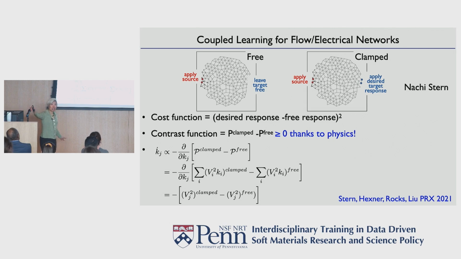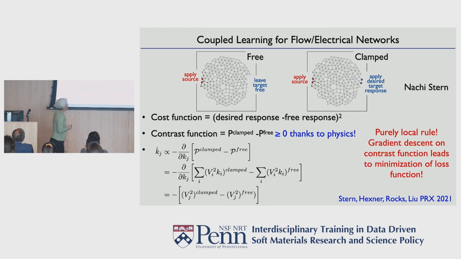Now, of course, the voltage drop across this edge depends on what's happening elsewhere across the circuit because we're satisfying Kirchhoff's law at every node, right? Everything's coupled, but this edge doesn't have to know all that. It just has to know what's on that edge. Okay? All right, so that's a purely local rule.